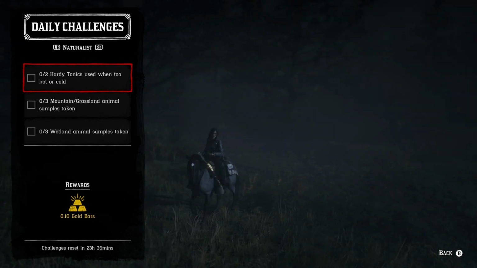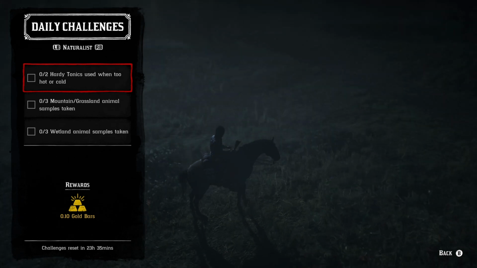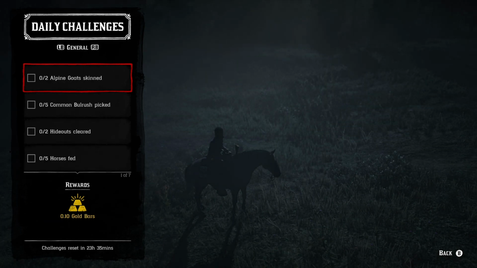All right, we are in the woods somewhere. There's a road right there in front of us. Let's go ahead and break these down for you guys. All right, starting with the daily general challenges, we got 2 Alpine goat skin. So there's going to be a couple different spots that you guys can go to.